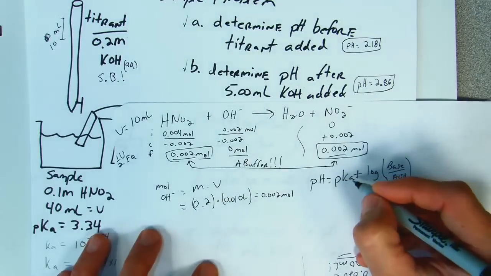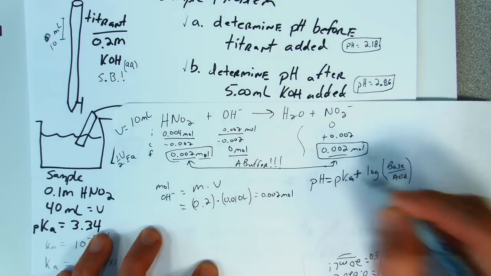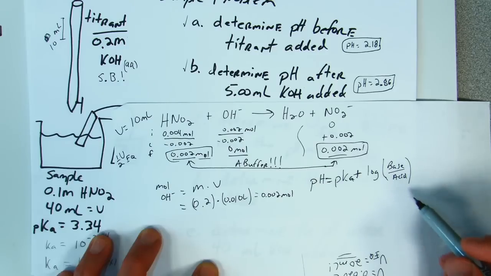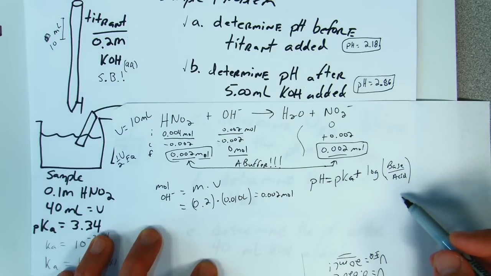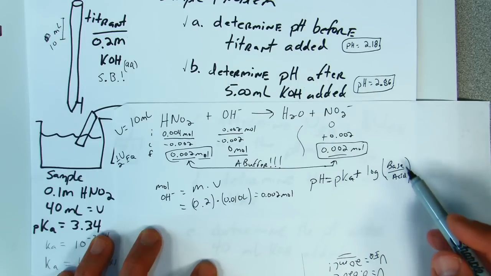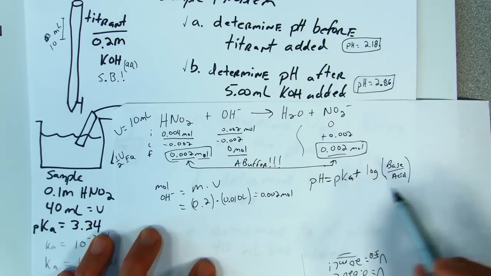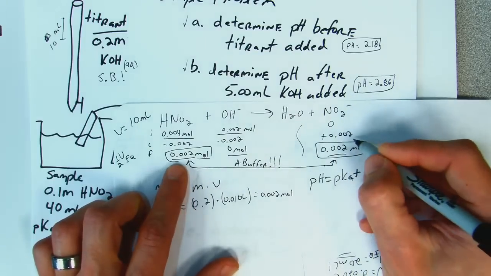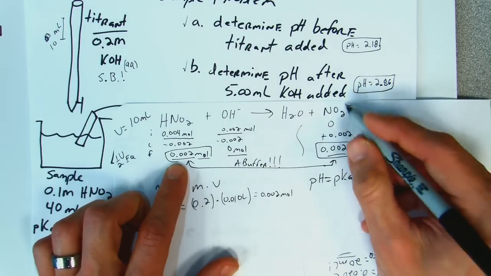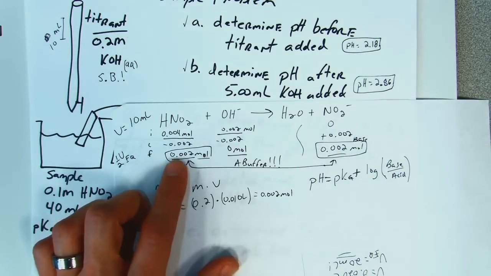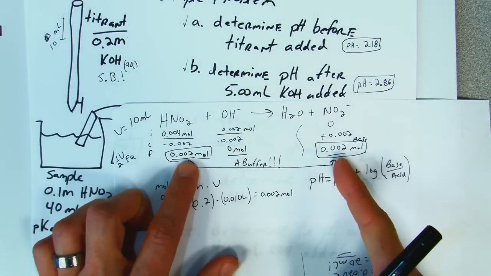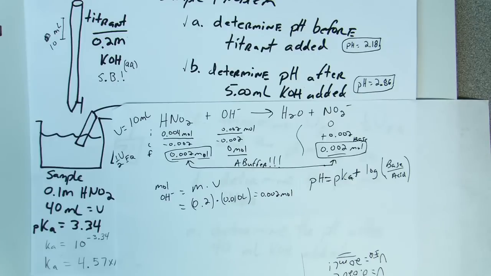Okay, so we're going to add the pKa for the acid to the logarithm of the base-acid concentration ratio. Now let's eyeball this for a second. If we plug in the molarity for the base and the acid here and here, won't they be the same concentration? Because look, this one over here is the conjugate base, the deprotonated form, and then the one on the left, that's our acid. Acid, base. We have equivalent number of moles, and they're contained in exactly the same solution volume, so they're going to have exactly the same molarities.